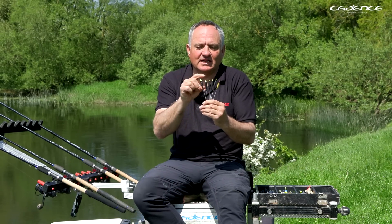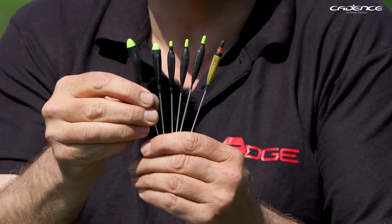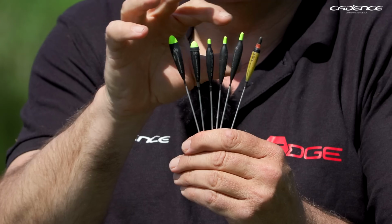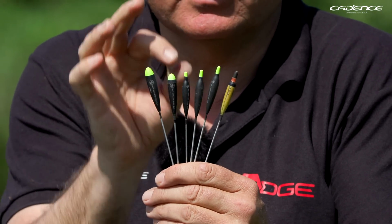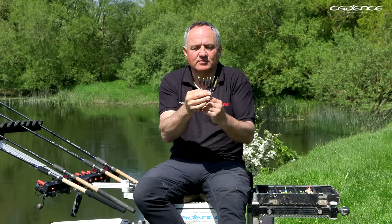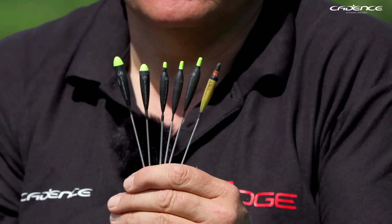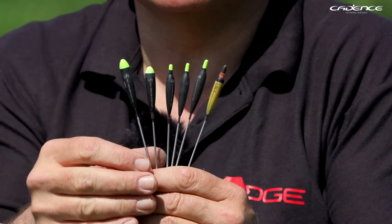And you'll notice that I've selected two main styles. I've got a dome top, and these are a Dave Harrell shallow number one, and some tops which are more sensitive, so more of an insert. Although it's not an insert, it's actually shaped balsa, but certainly a thinner tip. So these two patterns of floats really cover stick float situations where I'm fishing in shallower, buoyier pegs.